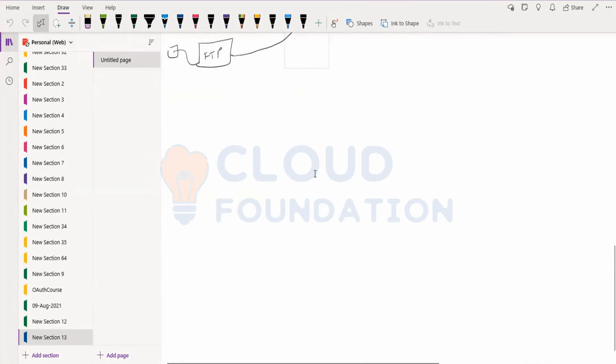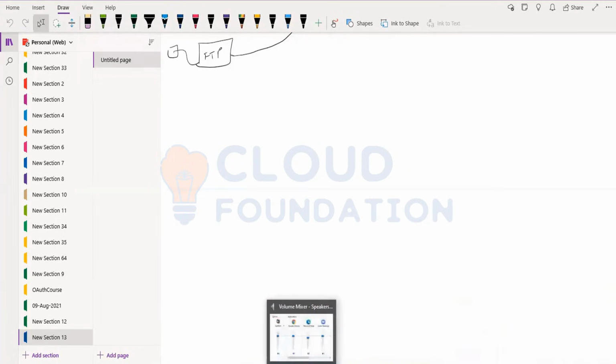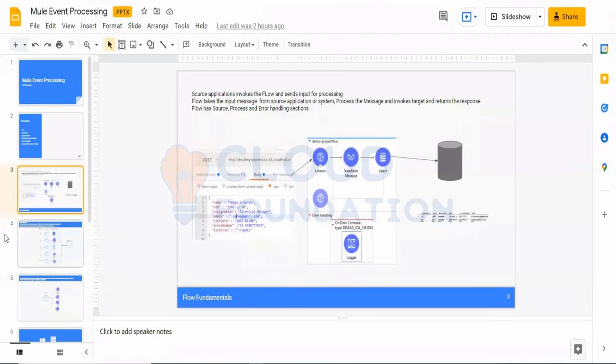Then how the message is processed. As Mule is a broker, it is receiving different kinds of messages. Go back one here.